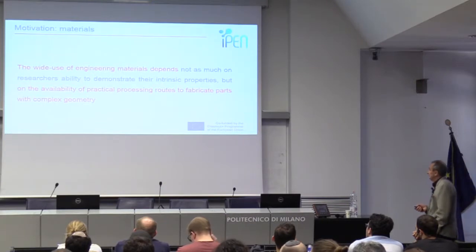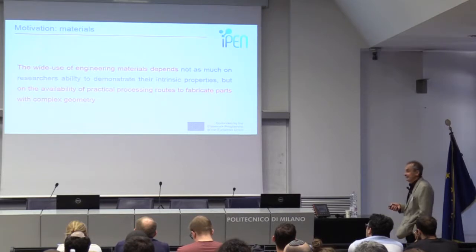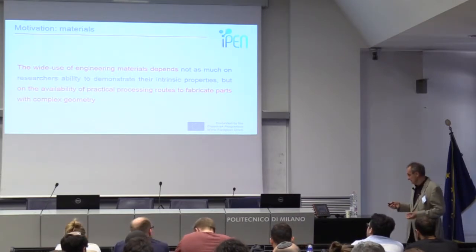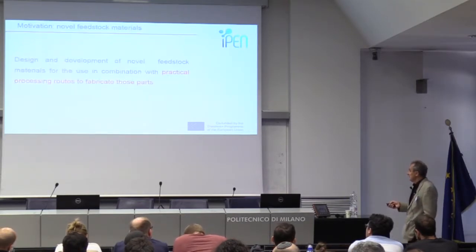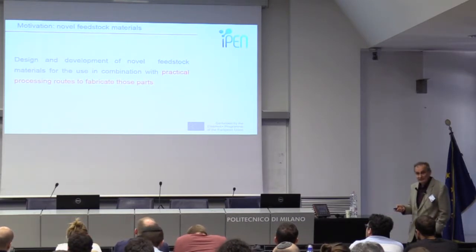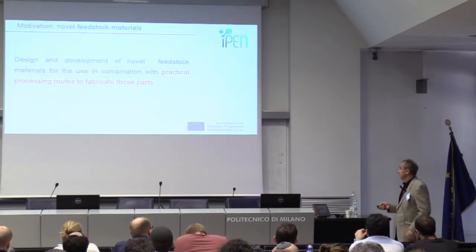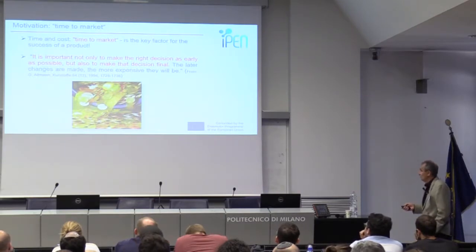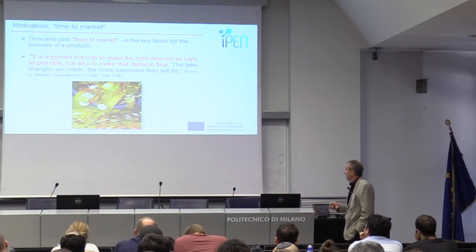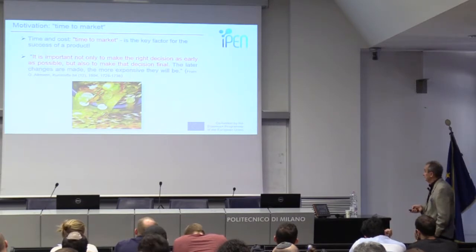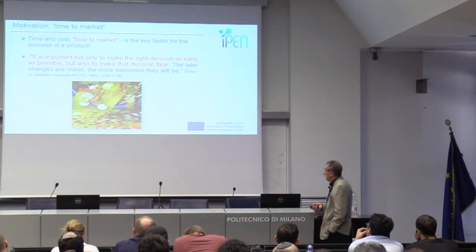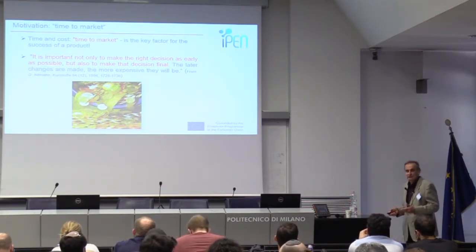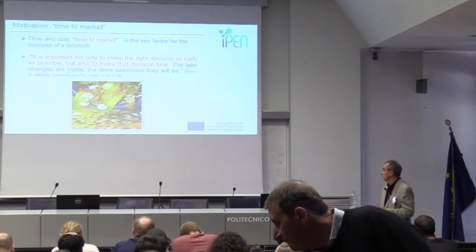Motivation for materials. It's actually the question of how to proceed, how to make very complicated products with very simple procedures. Another part is that you should know exactly how to proceed to make these precisely defined systems. We need fast product formation, as I said, and of course it is necessary to reduce time to market. This is a key of development for material science, also for us at least. It is extremely important to think and make a precise decision, because if you make a wrong decision, you develop in the wrong direction, and after that you cannot produce something because your product is not suitable for the new materials which were developed until now.